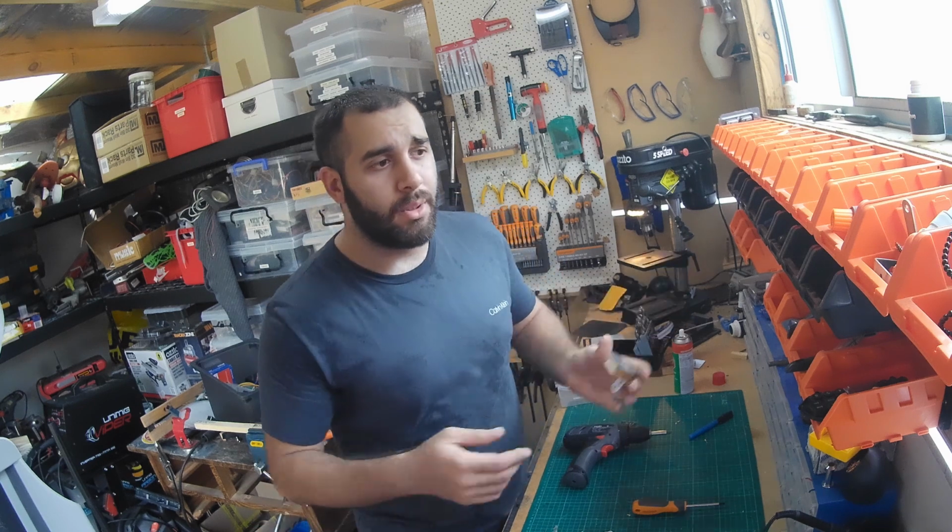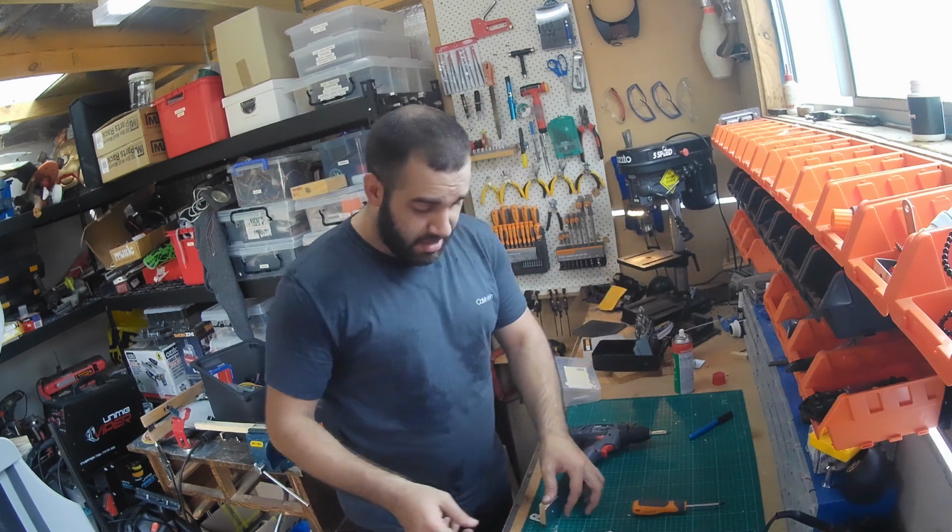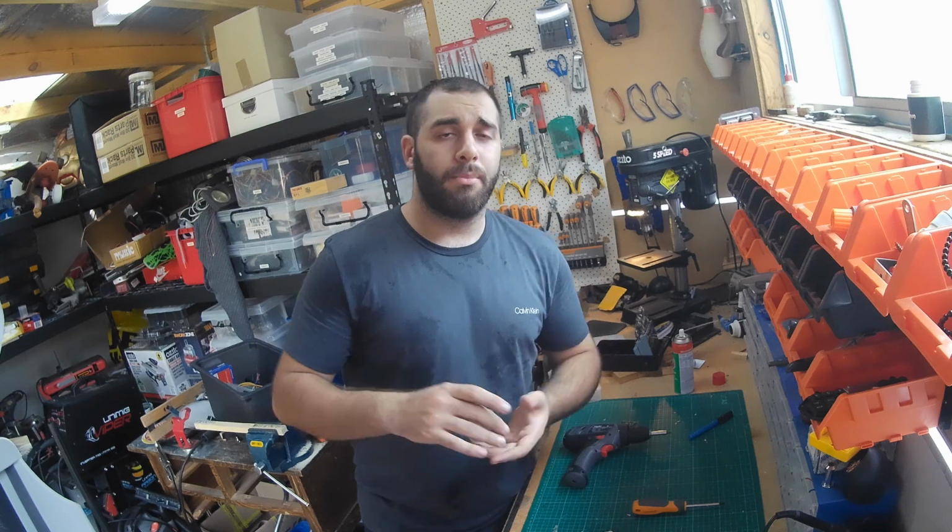I can just drill a hole into the wall, pop it anywhere. I can even pop it on the table. There's no point in popping it on the table, but I can put it wherever I want.